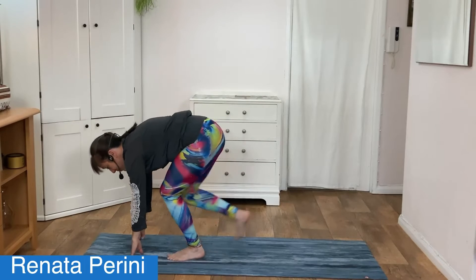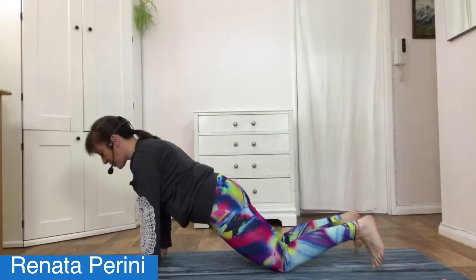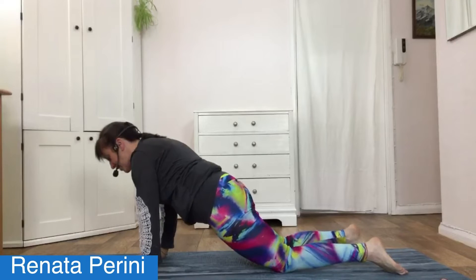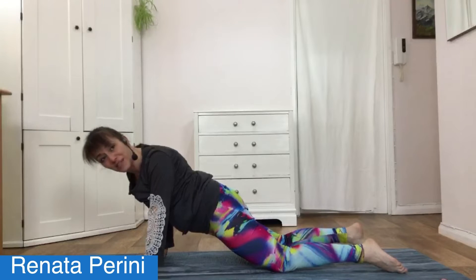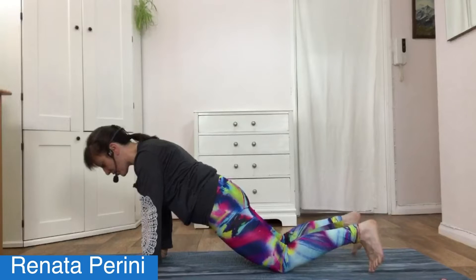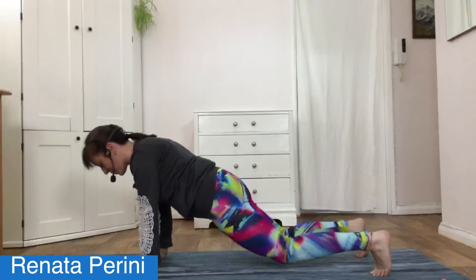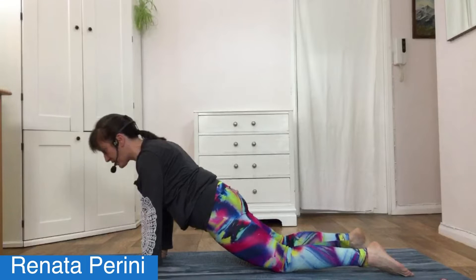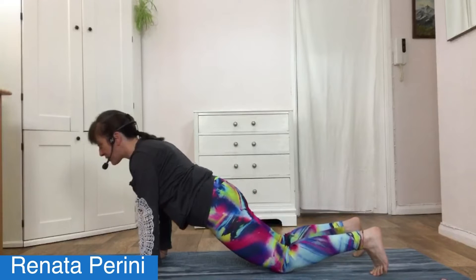From here, take your hands down into plank. We're going to alternate between a full plank and a three-quarter plank. Come down onto your knees for a three-quarter plank, tilt your pelvis under — your imaginary tailbone is tucked under. Hold that tucked position and you should really feel your abdominal muscles being activated. Curl your toes under and come up into plank. Stay for a few seconds keeping your tailbone tucked under, then rest your knees down into three-quarter. Try not to round your back.